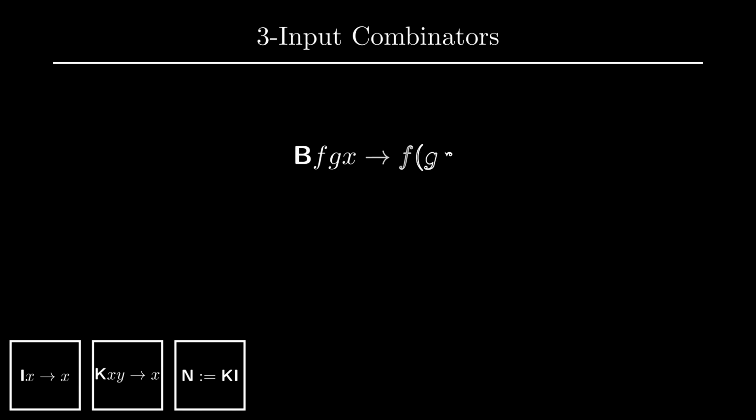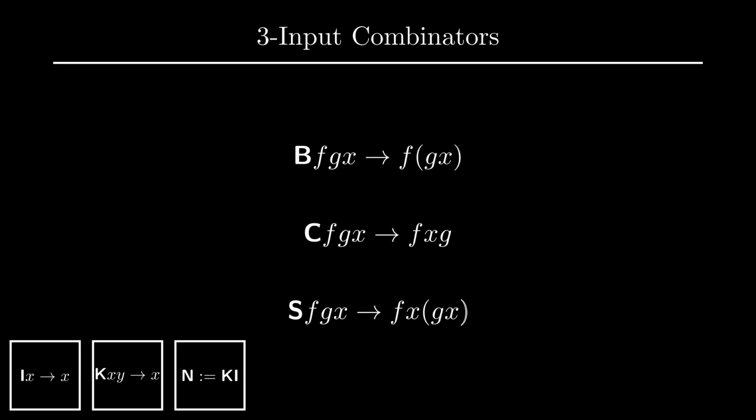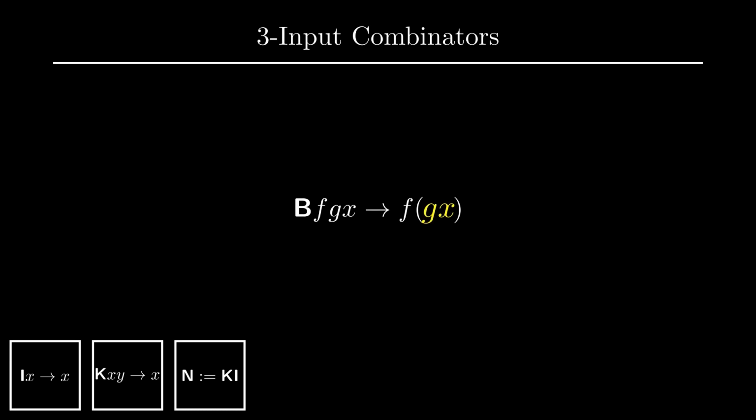These three combinators all take three objects as input, f, g, and x. Let us focus on B first. B first applies g to x, then applies f to the output of g x. Thus, B performs a composition of functions. Note that the expression g x means the output of applying function g to x. In mathematics, we would write this as g of x instead, and the output of B would be written as f of g of x.